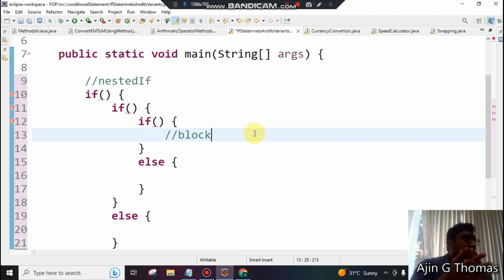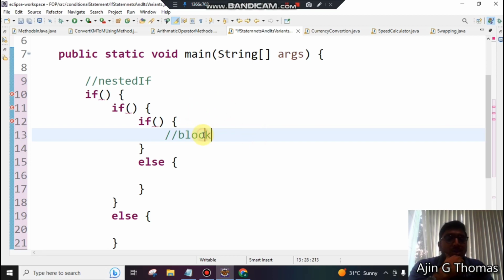In that case, we can use nested if. Getting my point? To perform one item, we have to go across different conditions. So in that case we can use nested if.